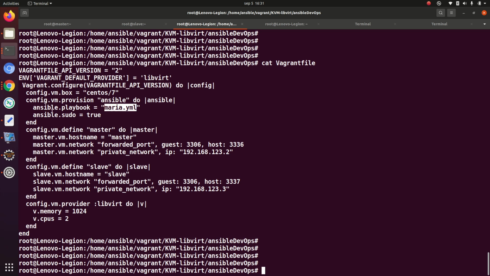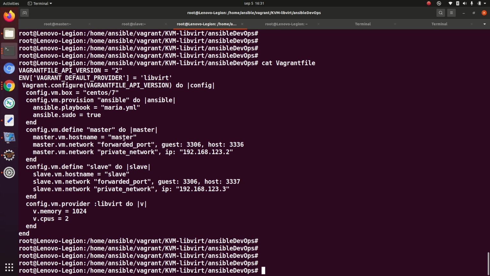And the Ansible script in the Vagrant file configures that after the machines are started, the MariaDB YML Ansible playbook is executed in order to install MariaDB in the master host. MariaDB, of course, will be installed as master, and in the slave virtual machine, MariaDB will be installed as slave.